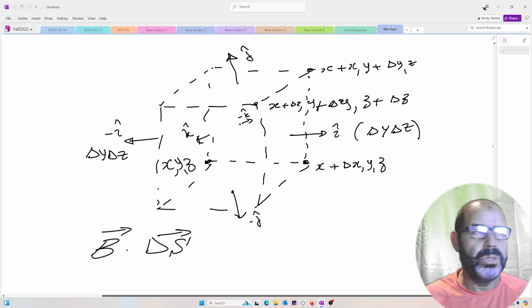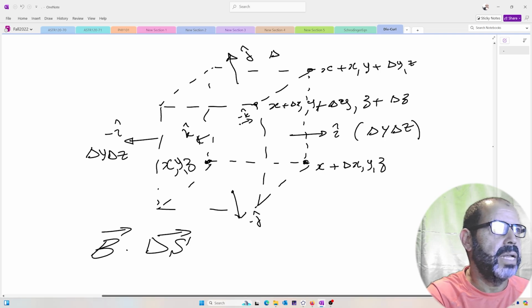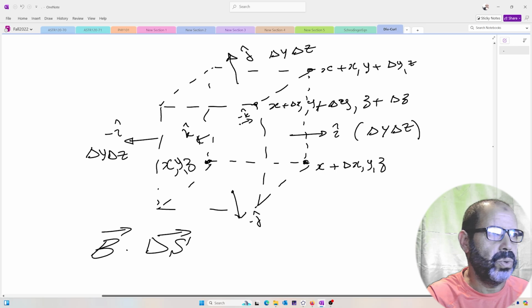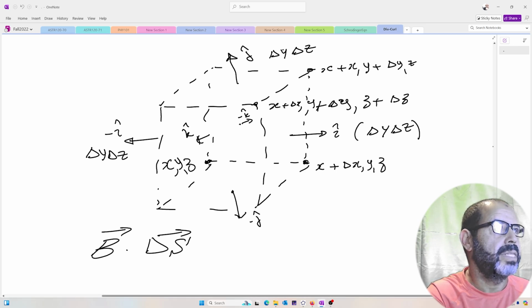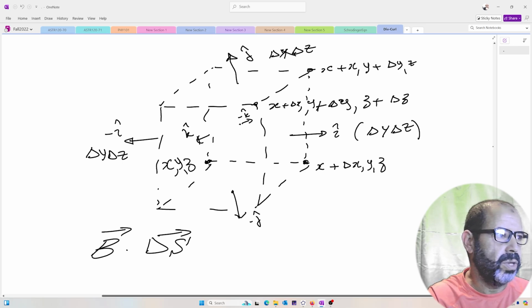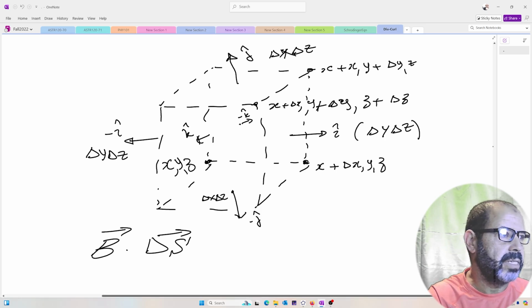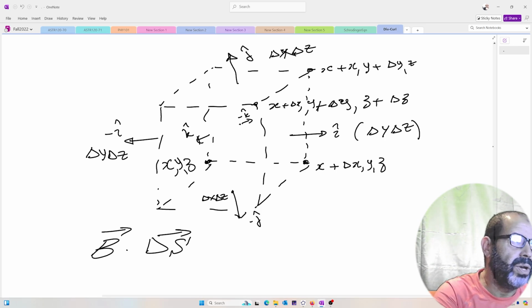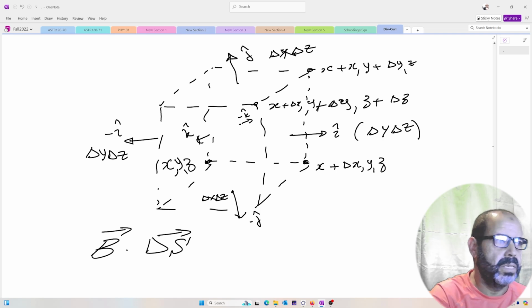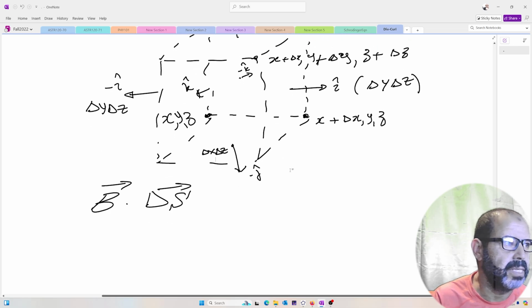In the y direction, the area has a width of delta x and a depth of delta z. This one has a width of delta x and a depth of delta z. So this area at the bottom is also delta x delta z, and the area that is facing me has a height of delta y and a width of delta x. So when I'm doing this product in here, I have to be careful with it.